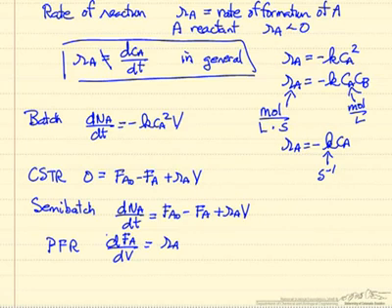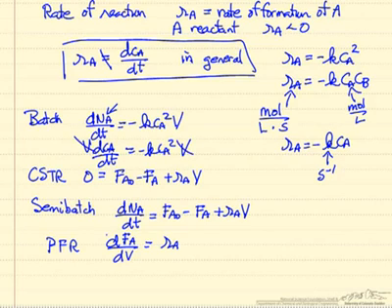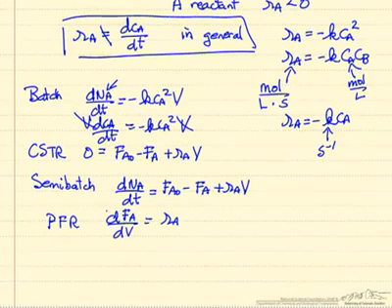So I've listed the basic mass balances for a batch reactor, where N sub A is the number of moles of A in the reactor, V is the volume, the contents of the reactor. If this is liquid phase, then the left side can be written in terms of concentration, and you can see then the reaction does not depend on the volume of the reactor in terms of what fraction is converted. For a continuous stirred tank reactor, there's a molar flow rate into the reactor, a molar flow rate out, and again a rate of reaction term.